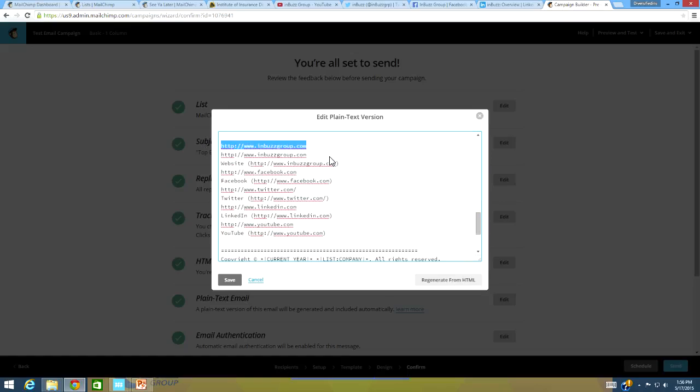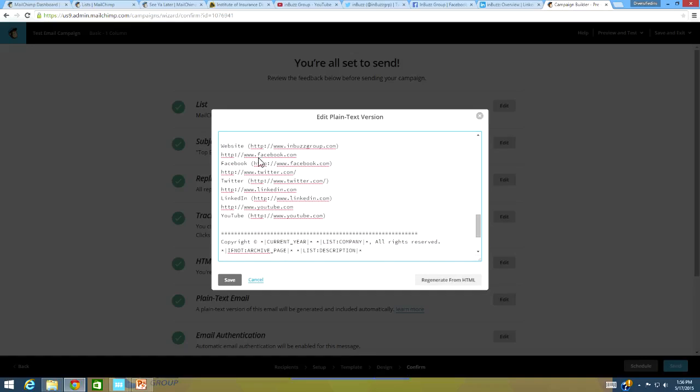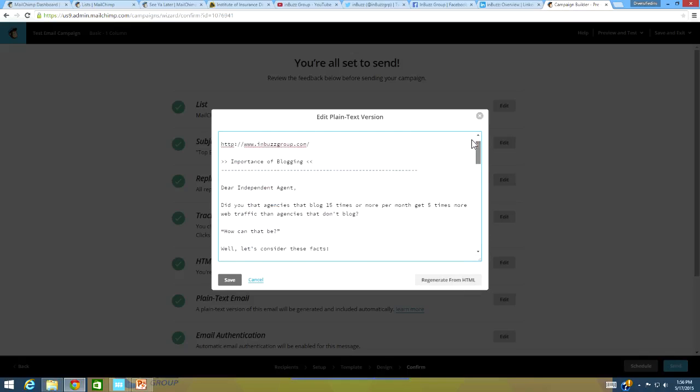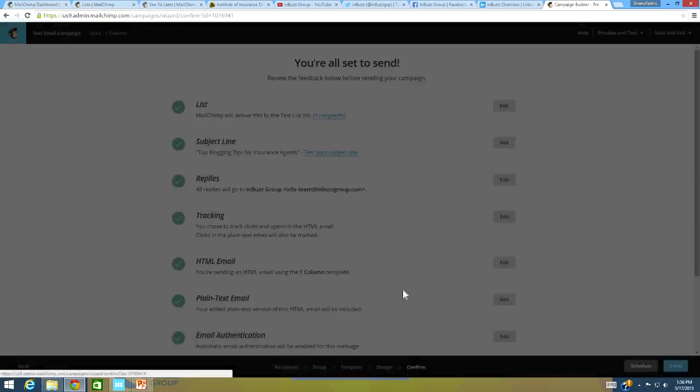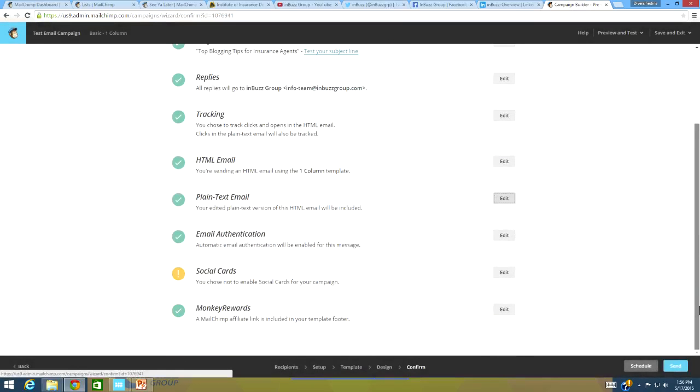I probably need to just take out the duplicates, and then I'm going to put in a little space in between all of these. It looks like it put duplicates in. So that's a little cleaner now. But that's about all I would do to the plain text. Just clean it up a bit and make it a little easier to digest.